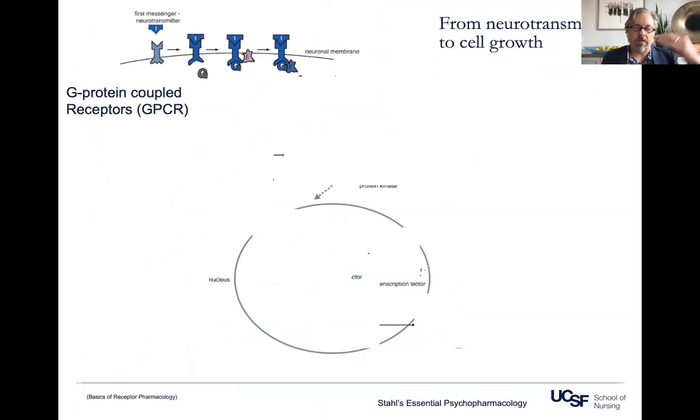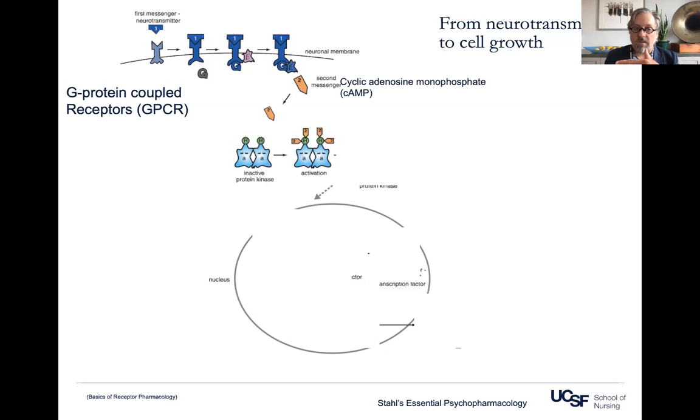But what you're seeing is, on that black line is the inside outside of the cell. So above it is outside the cell, that's the neuronal membrane. Everything below it is inside the cell. So now we've got all these, what they call second messengers. So this is sort of like the game of telephone. It's saying, hey, we got this message, passing it on, passing it down, and it goes through all these different steps. By the way, all of these could potentially be pharmacologic targets to remember too.